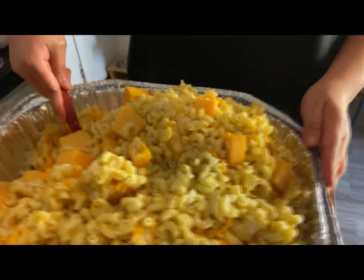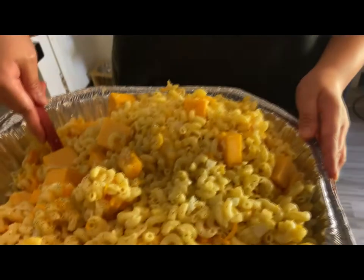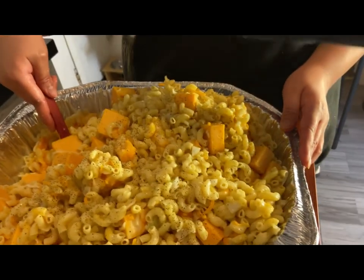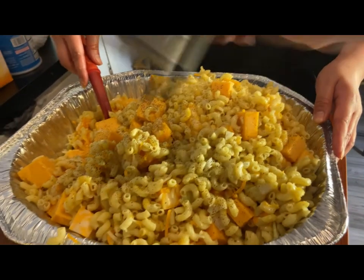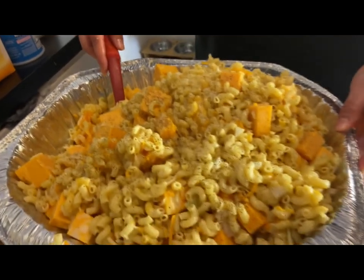We're going to throw some pepper in there first. Some black pepper. Season to liking. We're going to put it all around. Ooh, that look good. And a little bit of salt.